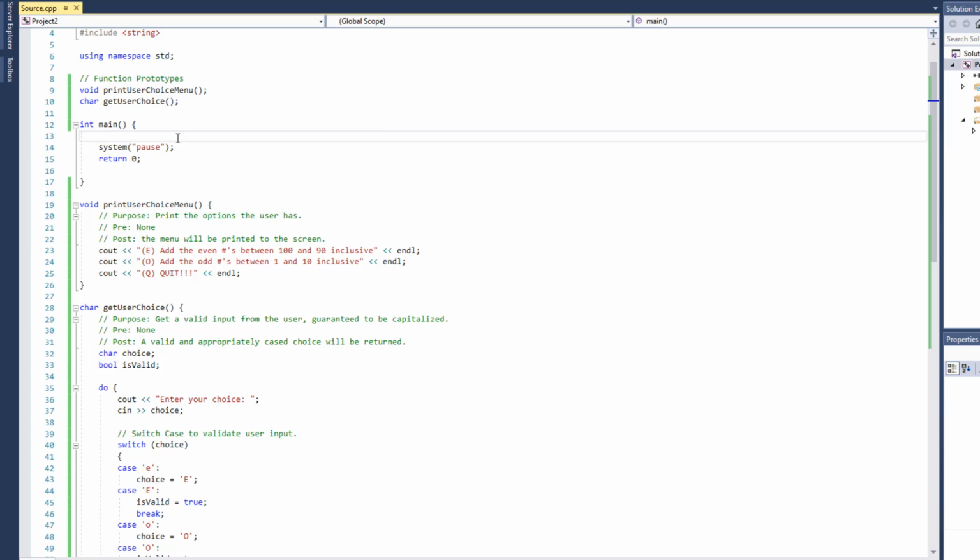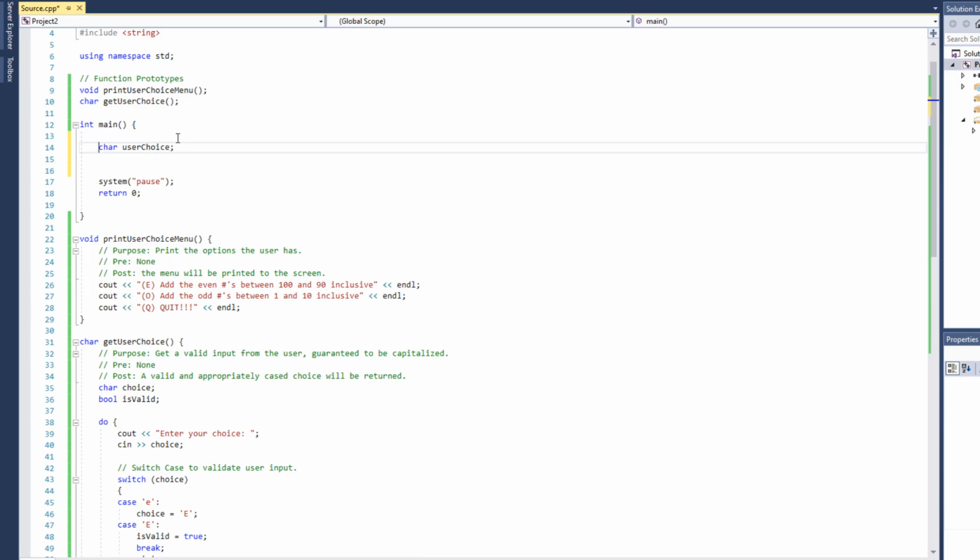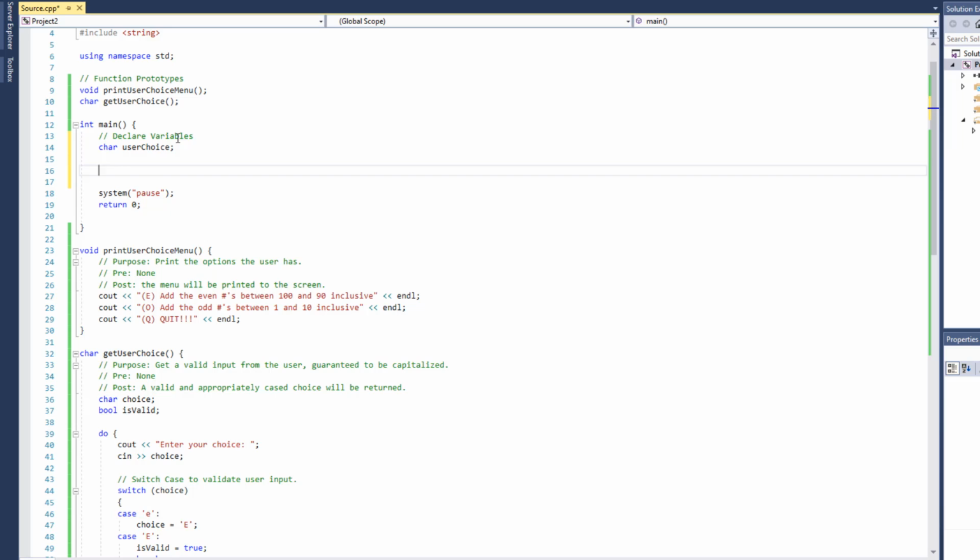So first thing that we're going to do, I'm thinking that we're going to want to do a while loop, right? Because we want to check what the user inputs first. If the user inputs a Q to quit, we should just quit right away, right? So let's do that. Let's declare a character for user choice, and we'll declare a section here where we will declare variables, just to be nice and organized about this.